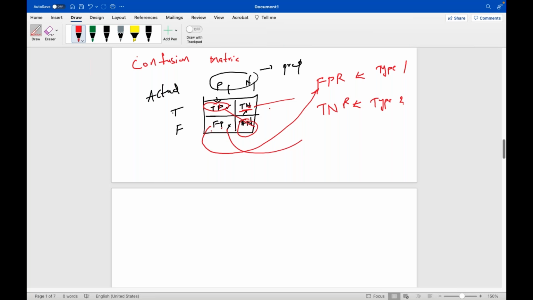So previously what we saw in the hypothesis, the same thing we replicated with the help of the confusion matrix. From the confusion matrix we have predicted versus actual. Actual is true or false, and you predicted as positive or negative. Actual is true and predicted is positive, then it is the correct result. Actual is false and you predicted as negative, that is also correct. So in these two cases it is correct results. But actually it's true and you predicted negative, that means it's a type 2 error. Actually it's false but you predicted positive, that means it's a type 1 error.